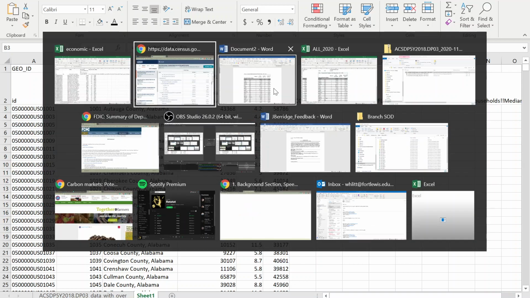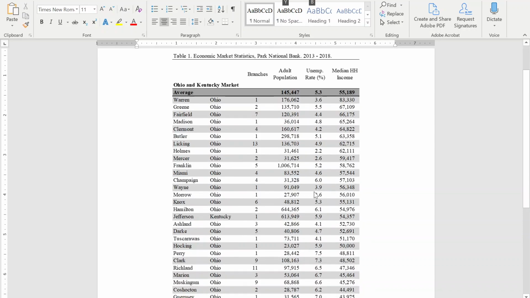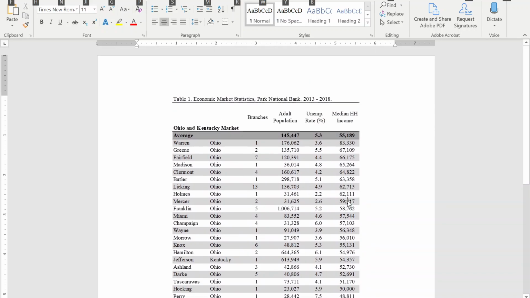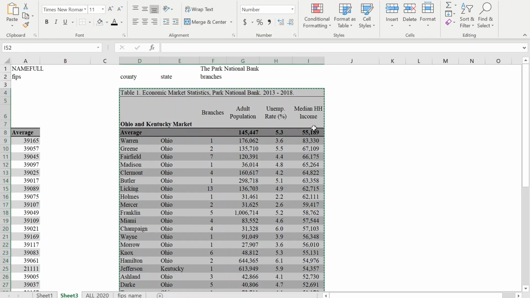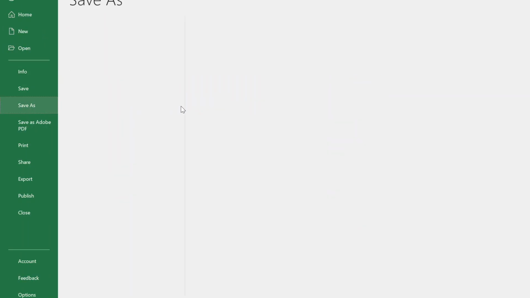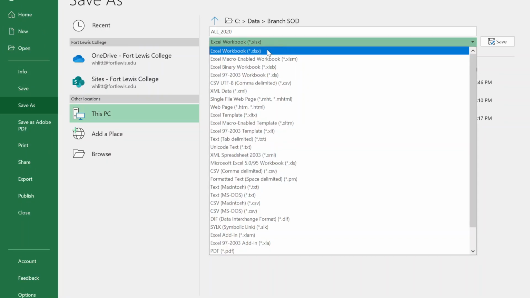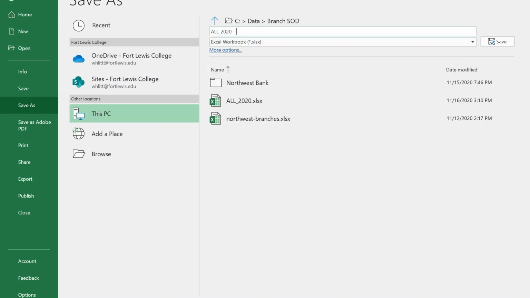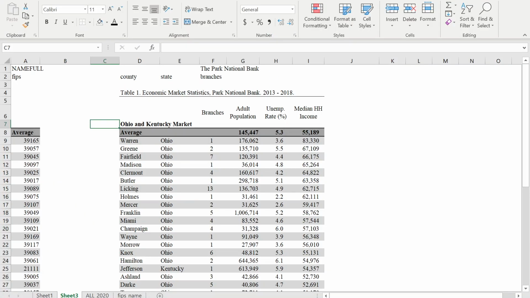Then just clean it up into a nice looking table and paste it into your file. Save all of these as Excel files, not as CSVs, so that when you do an Excel workbook, this is going to be this Park Economic Market Analysis, so that if you want to make any changes later, you have everything there.